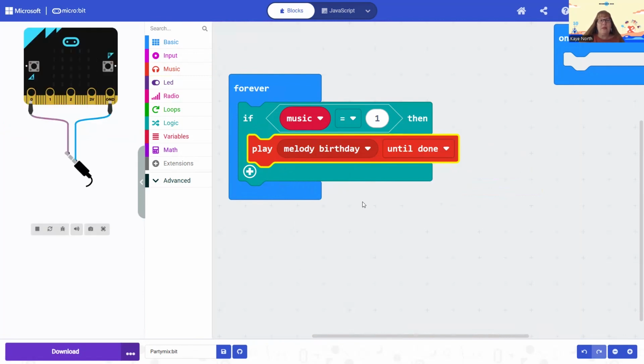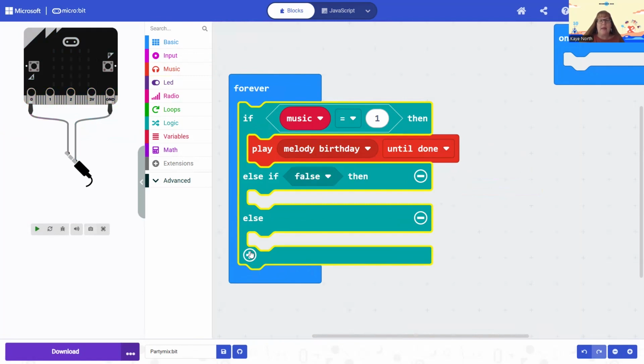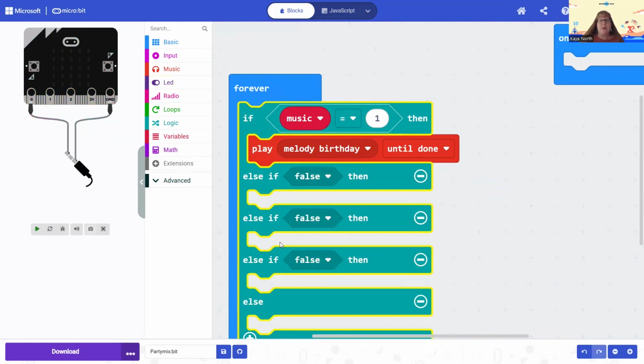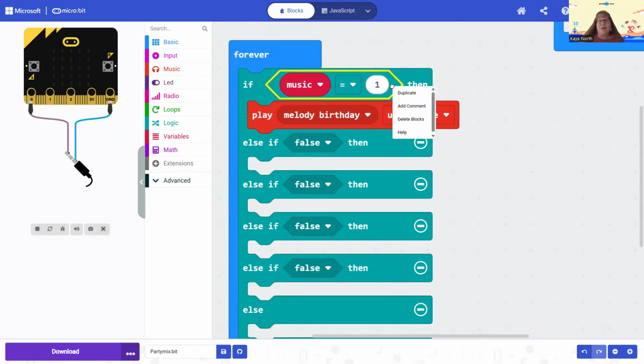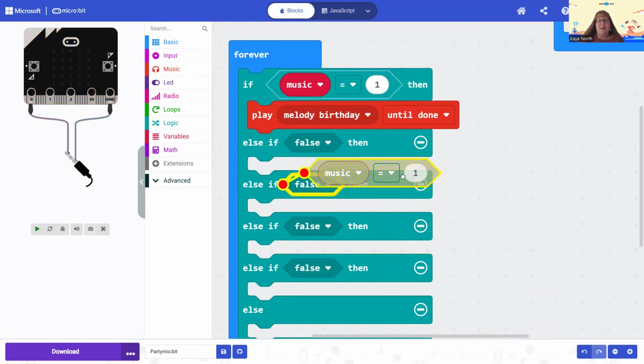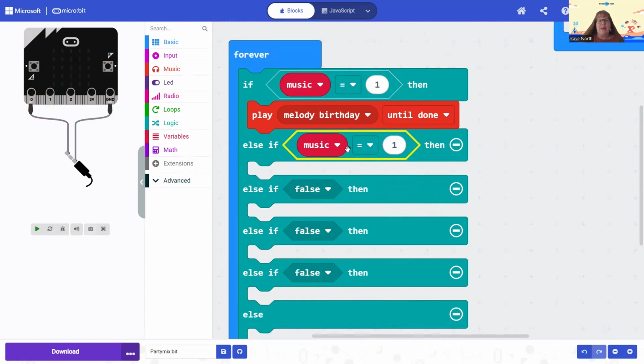We are actually going to create another set of if-then branching blocks from here. So let's click the plus button down the side. We're going to add quite a few on, so we'll press that a few times to be able to go all the way down. I like to work easy, so I'm going to duplicate our Boolean logic here. If the music equals 2, I'm also going to duplicate this block and drop it in.